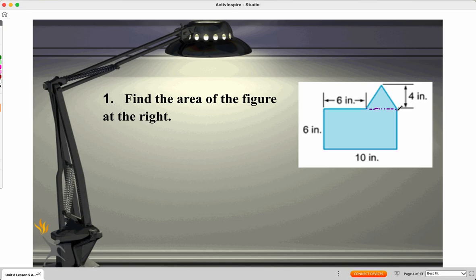With this, we want to get used to saying, okay, this is figure A, this is figure B. Together they're an additive area because I'm going to add the area of figure A plus the area of figure B to get my answer. First I'm going to find the area of figure B, and that's a rectangle, so I'm going to use base times height. And then the second one is a triangle, so I'm going to use 1/2 of base times height. Those are my two formulas. Now I'm going to fill in my base and height.